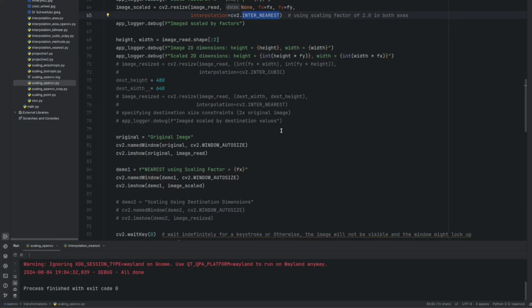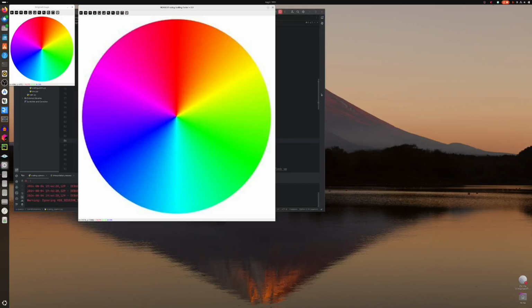And then after that's done, we go ahead and show the original image using the imshow command, and then we show the demo image, which we call image scaled in here. So let's go ahead and run this, and I'll just right click on the tab and click on run. The script produces two windows through the imshow command. The first window is the original image, and the second window is the scaled image by a factor of 3. It's an isotropic scaling, so it's equal in x and y, and it's using the nearest neighbor interpolation.